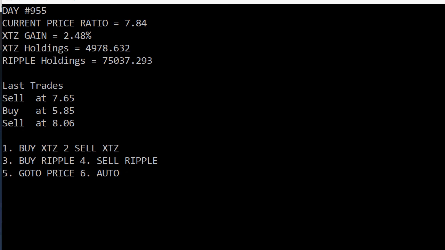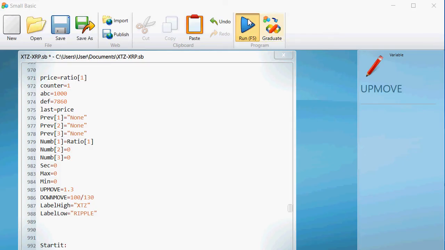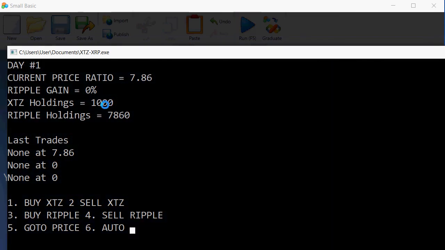And now let's do it again. Let's see, 963. It goes up. So let's sell maybe 716 and a quarter, and we're done. But even before that trade, the ownership, 5,000 of the Tezos and 75,000 of the Ripple. I mean, that's pretty good. How much did I start you off? But I always forget. 5,000. Well, that's up 5 times. 75,000, that's up nearly 10 times. So that's about a 7 on the XYZ I talk about.